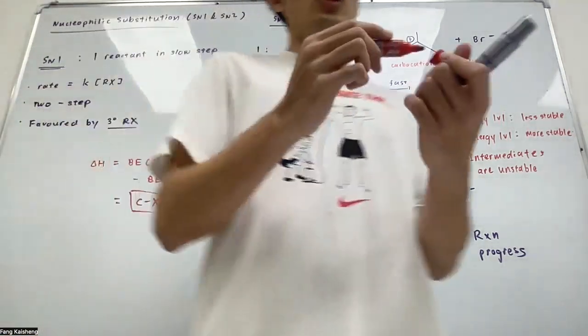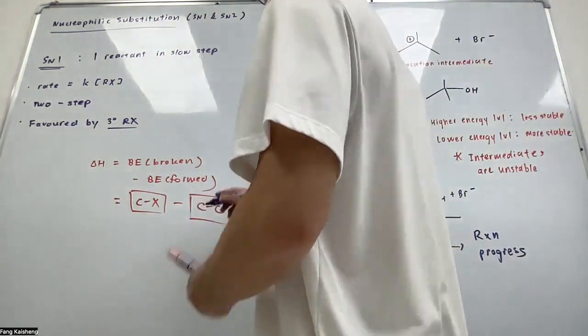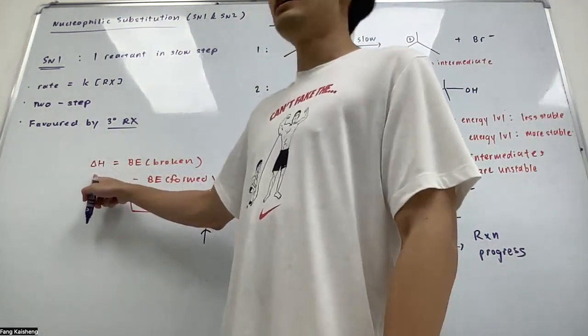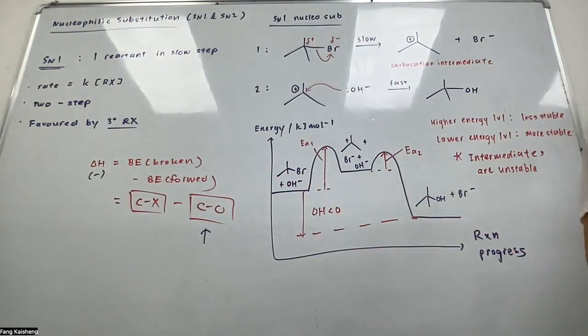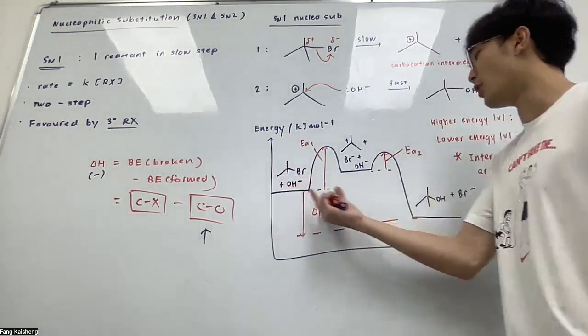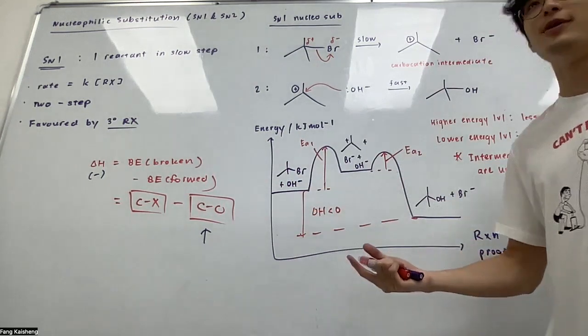All right, so no matter what halogen you use, guys, can you tell me which bond is stronger? C-O. O is smaller than halogens. You don't believe, just check the data booklet. If this bond has a higher bond energy, that means delta H must be negative. Can you see that? You're minusing a larger value. So that's one way to explain why the delta H is assumed to be exothermic. And at the end of the day, exothermic reactions are more common because you're forming a more stable compound, lower energy level. That's another way to explain also.